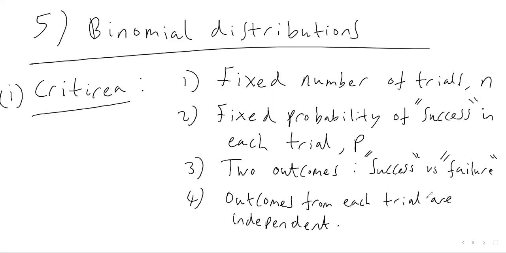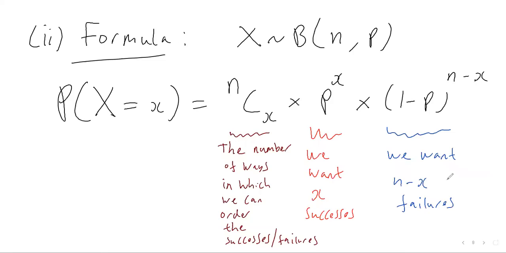And the outcomes of each trial are independent. This is an important one. The outcome of one trial does not affect the outcome of another trial. So again, it could be taking penalties. If we're going to assume that scoring goals in a penalty shootout is a binomial distribution, then you have to assume that one penalty being scored doesn't affect the probability of another penalty being scored afterwards. So that's key with our assumptions.